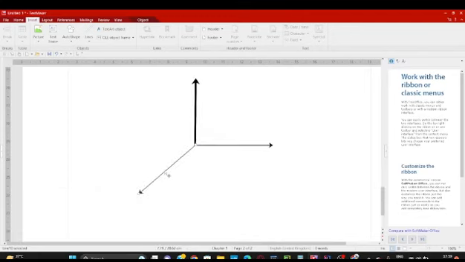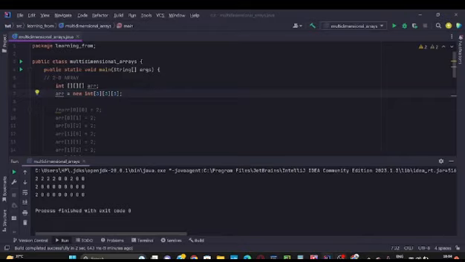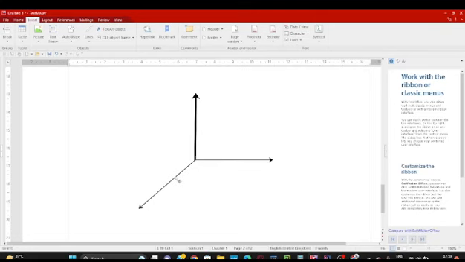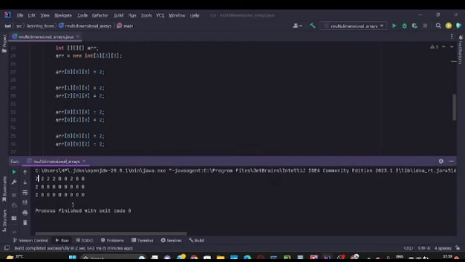This is our z-axis. Okay, now if we see that at this z-axis we had a 2 here, a 2 here. What I'm trying to explain is that this is the first layer till this, and the part under this. Okay, this is 2 2 2, and here we have the part under this.